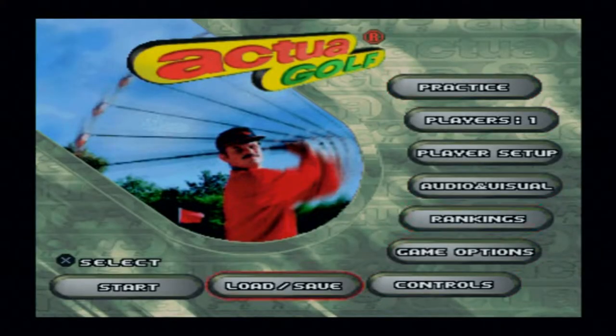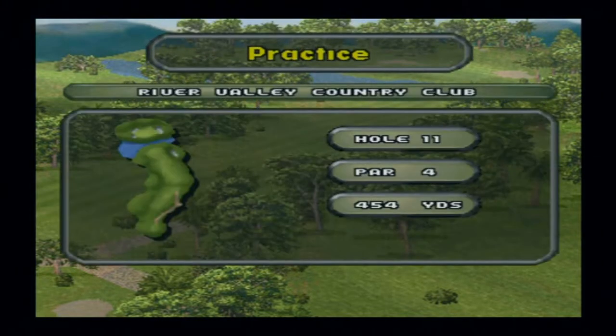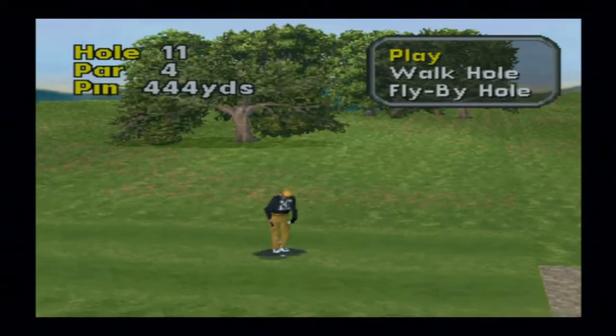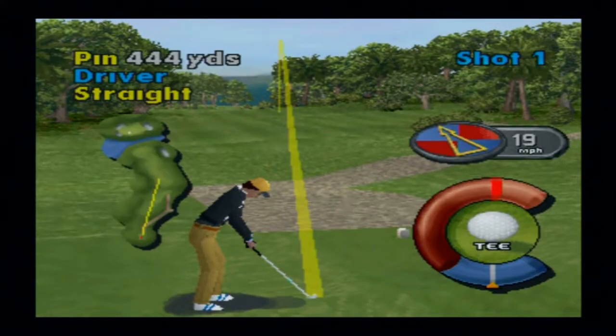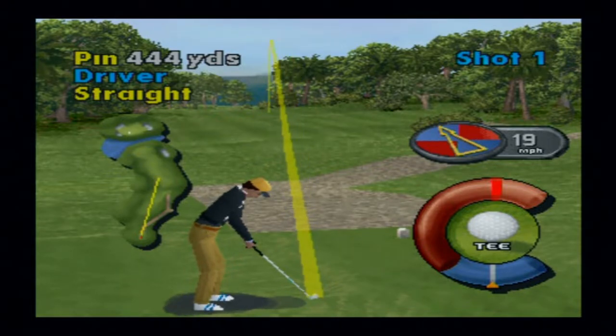Okay, we already know we can't press any of these. Let's start. Loading practice. It's quite funny, isn't it? River Valley Country Club. Doesn't ring a bell. Might have played a different one in previous Actua Golf, I don't know. Anyway. Yeah. Okay. Might be able to go that way. Oh no. Yeah, we'll go this way.